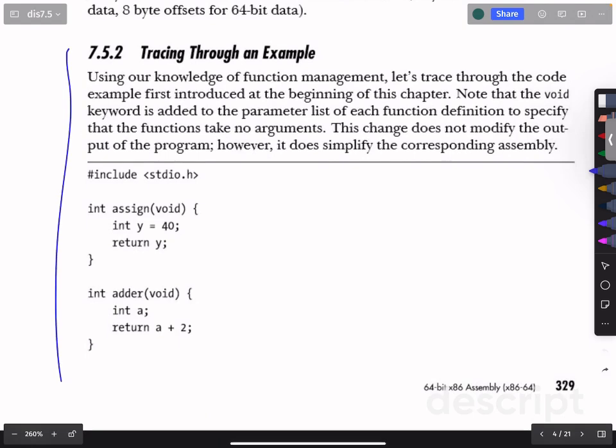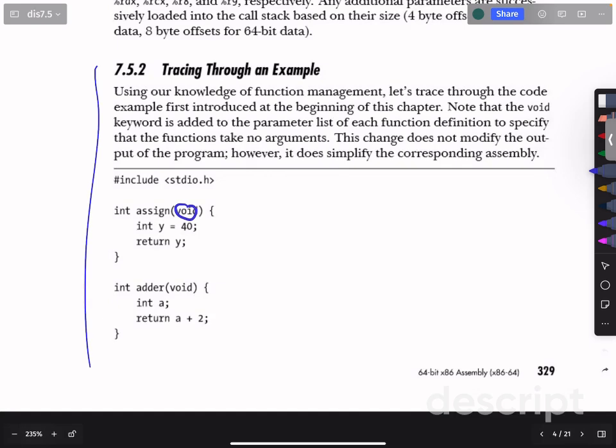But anyway, what we're going to have is two functions. And notice, by the way, that we're putting the word void inside the function parentheses. Basically, when you do that, it's not necessary. It's the exact same behavior as if you simply gave no arguments at all. But by putting void there, it causes the assembly that comes out of the compiler to look a little bit more sensible. So it's not necessary, but it's going to help the assembly code later on. So don't worry about it if you're wondering what that is. It's not important. Just treat it as if these functions have no arguments at all.